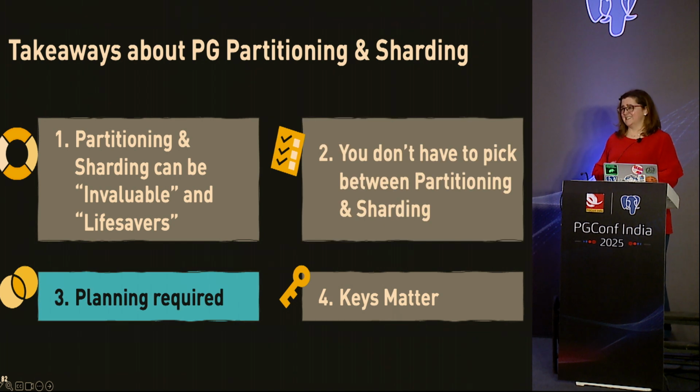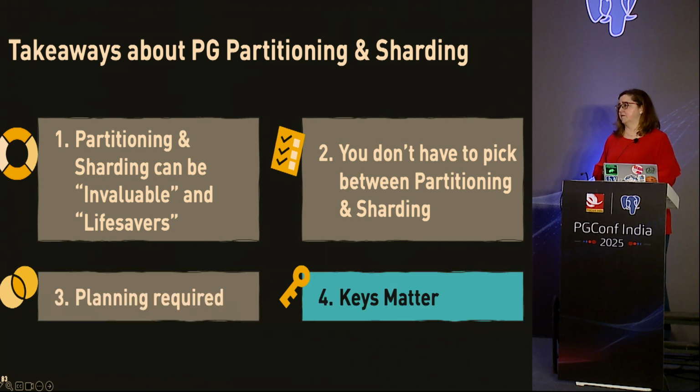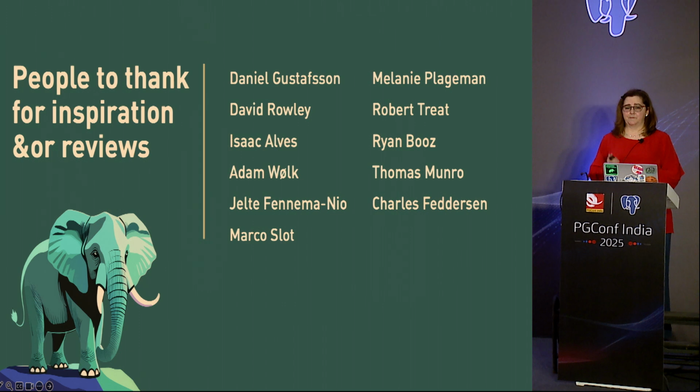The third takeaway, and this is probably the most important one, is that these are both advanced tools and methods, and planning is required. They're not beginner tools by any means. And then the choice of your partitioning key or your sharding key, if you're using row-based sharding with Citus, is really, really important. So people spend a lot of time thinking about that up front and figuring that out before they adopt either of these. And that's it. I put some names up there to say thank you to people that have helped and collaborated with me on putting together this beginner's guide.